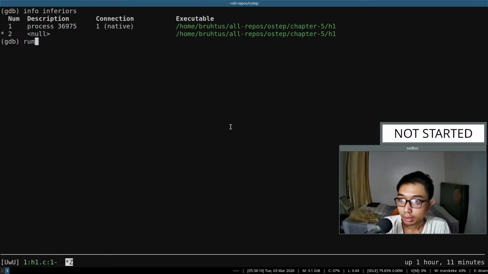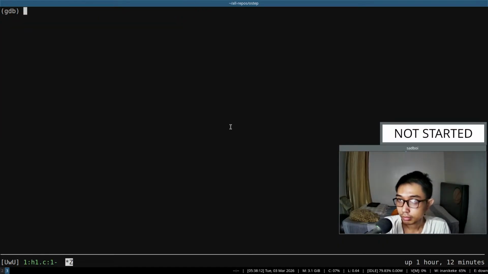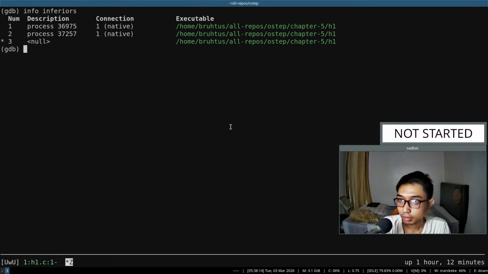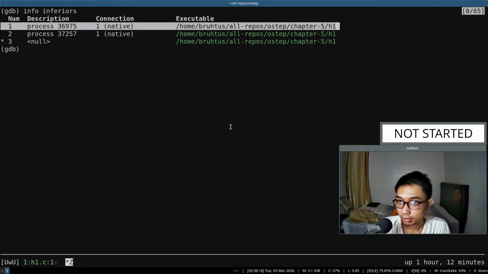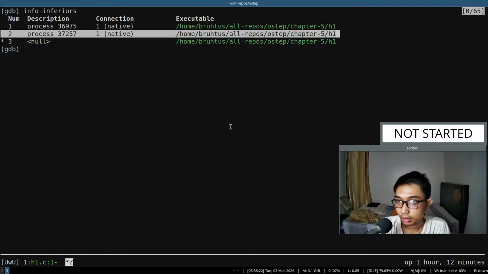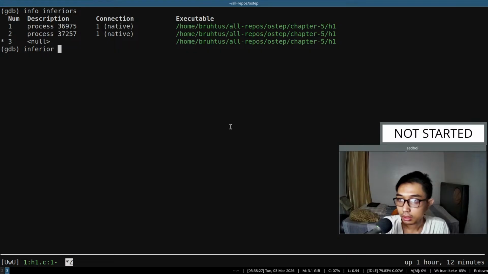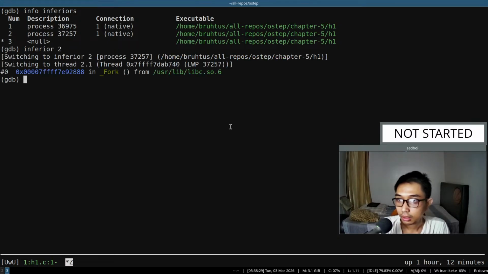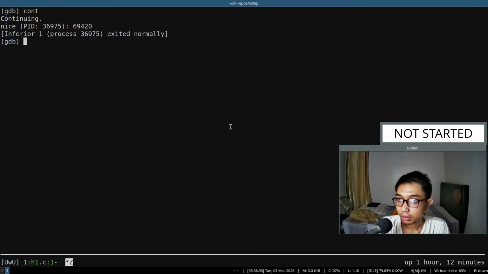So when we run again, the parent process is still there. The previous parent process is still there. So we need to change the inferior like this, continue, and then change again, continue.